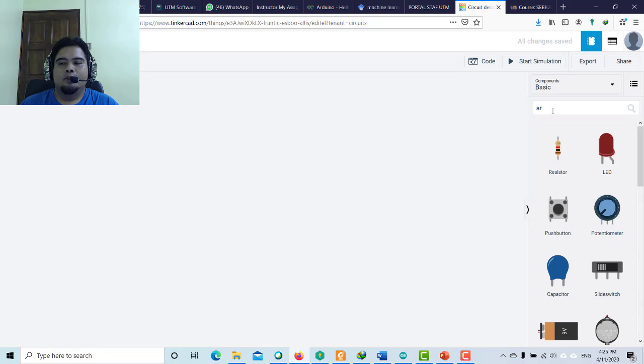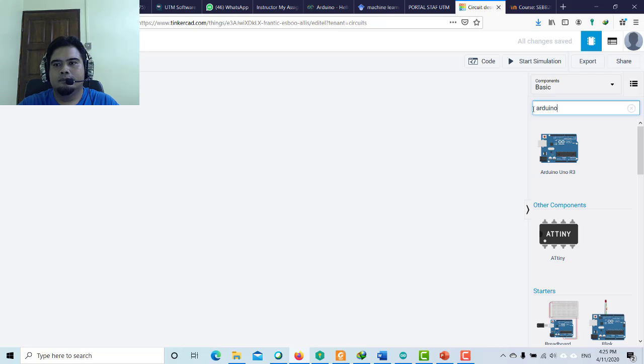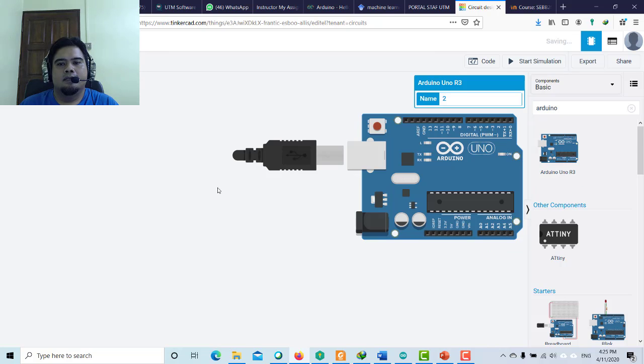So if you want a virtual Arduino board, you can just type Arduino there, and then you can see the virtual Arduino board.